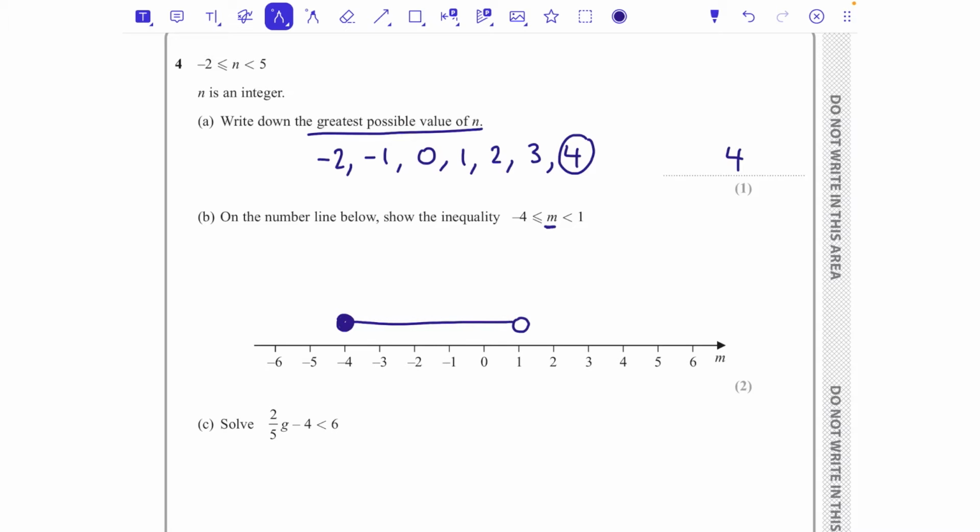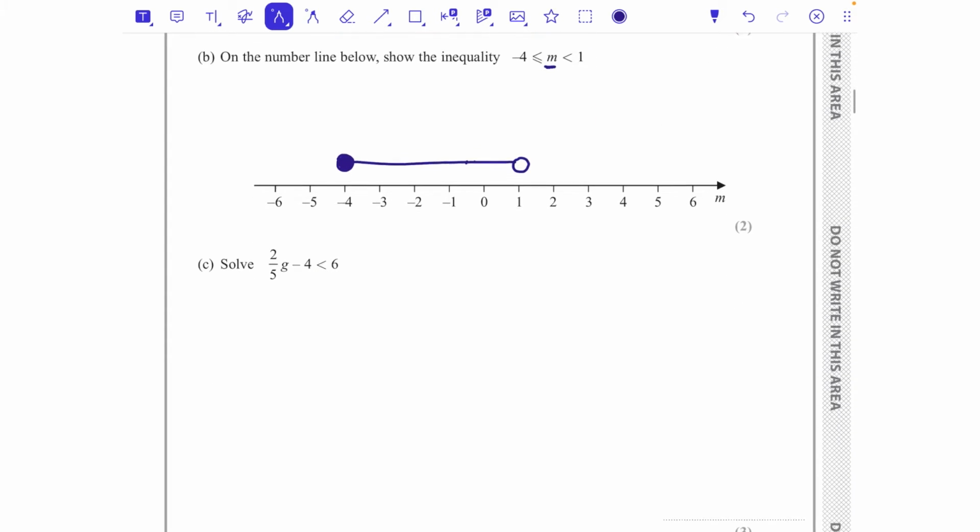And then we're going to just join them up with a line, so looking something like that. The 1 is not equal to it, can't actually equal that value. Now, I remember my year 11 teacher saying to me, there's a little man on the line with a pen, and if he can reach it to colour it in, he will do. And so he's reached that value and he's coloured it in because it's equal to. I know it's a bit silly, but that's just how I remember it. So there we go. That's what it needed to look like.